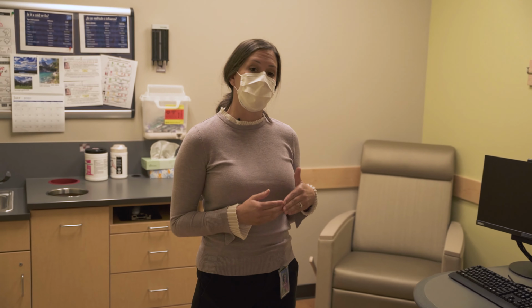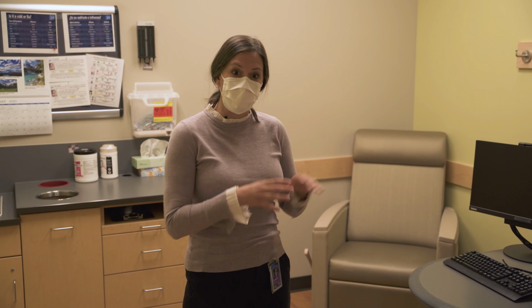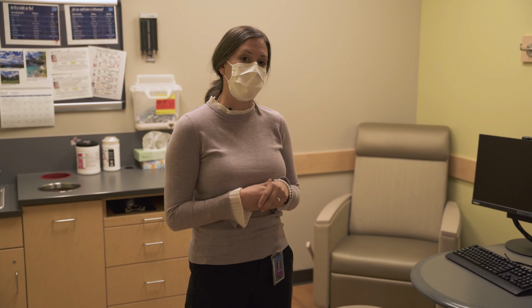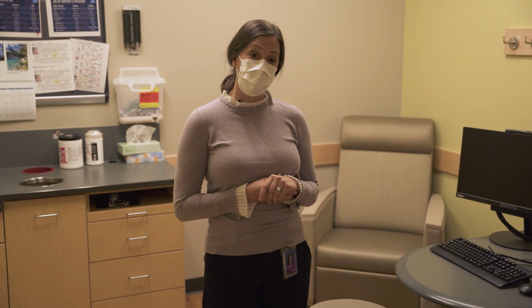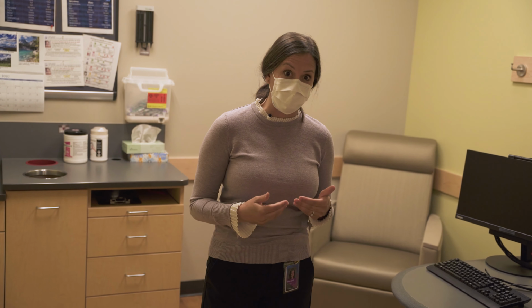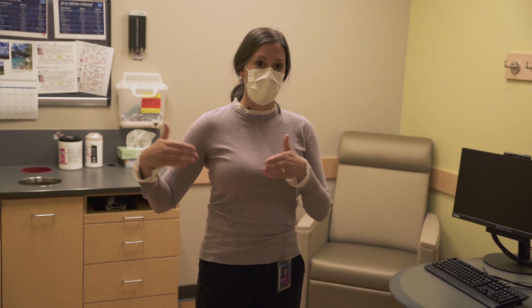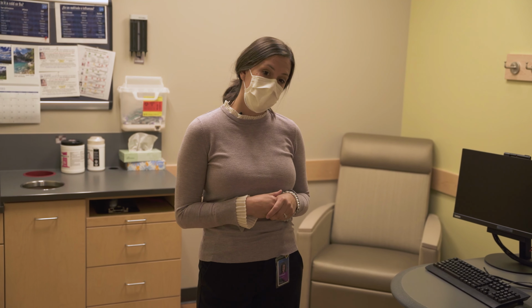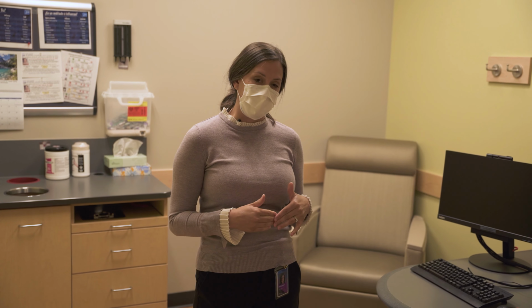When we looked at the literature, the thing that makes patients most uncomfortable in the clinic is actually the exam table, the physical presence of the exam table. If you're able to remove that, which really, if you think about what we do in clinic, you only need the exam table about 30% of the time. So that ratio works out to have 1 full exam room and 2 talking rooms. If you can just remove the exam table, it removes that anxiety for the patient.